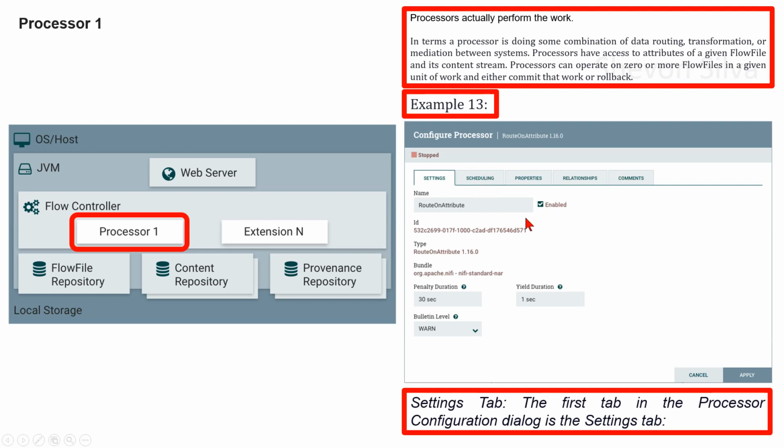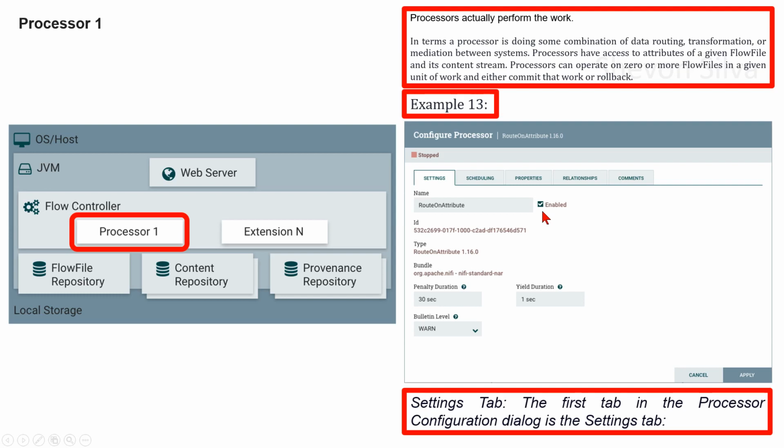Next to the processor name is a checkbox indicating whether the processor is enabled. When the processor is added to the canvas, it is enabled. If the processor is disabled, it cannot be started. The disabled state is used to indicate that when a group of processors is started, such as when a DFM starts an entire process group, this disabled processor should be excluded.